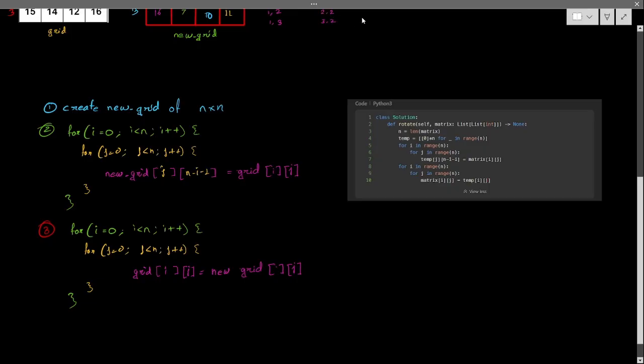Simply, I can write step 0, n equals grid dot length.